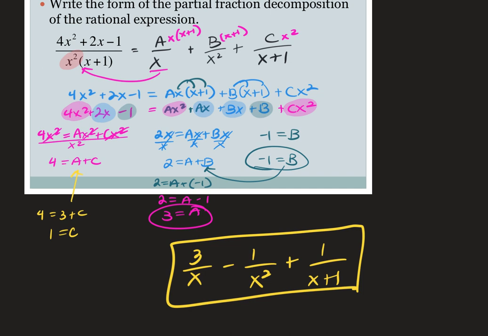So you can actually do all the partial fractions like this. I could go back to the original ones that we did, and I could do it the same way by grouping the x terms and grouping the constants and then plugging them in as a system. But I think the method that I taught you is easier. That's why I teach it to you. But you can do this for all partial fractions. You cannot do what we did before with a repeated factor. You have to do it this way.